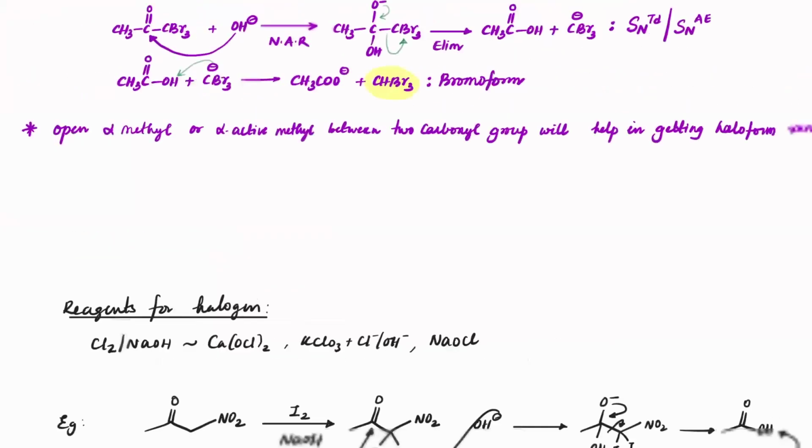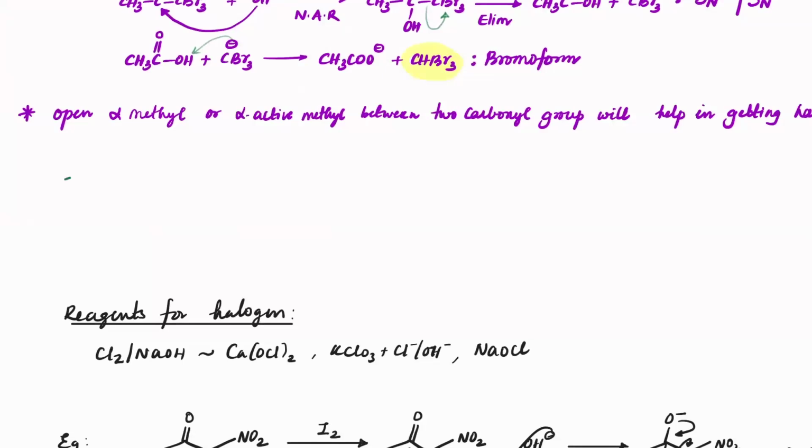Let me show you one example. First, a simple example. For example, if you have a ketone like this, and you are reacting with, I'll write the exact moles also, 3 moles of X2 plus 4 moles of NaOH. That will be sufficient to make the reaction give double bond O with O minus Na plus, and 1 mole of CHX3 and 3 moles of NaX. So this is the overall reaction.